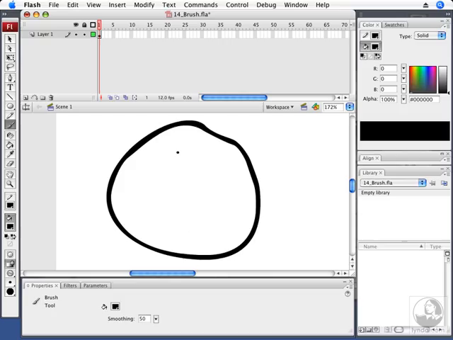Inside of the circle, I'm going to draw two more circles to represent eyes. Notice that the thickness of the second lines I drew, the eyes, is different from the thickness of the first line that I drew for the face. I'm going to draw pupils inside of the eyes by drawing a circle and filling it in by moving my mouse up and down.